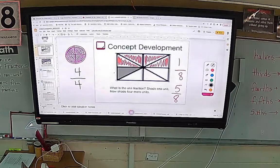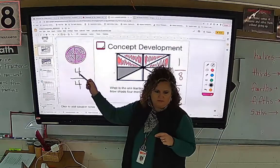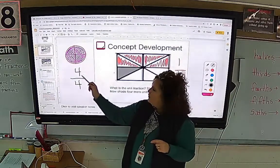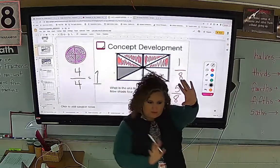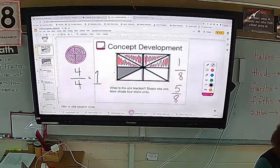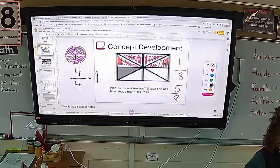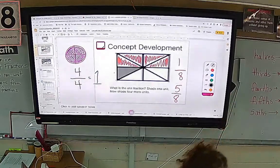Yes. Okay. It does not matter if it's a million over a million. All that means is whatever it was cut in a million pieces, and I have all of them there. This was cut into 4 pieces, and I have all of them shaded. Okay. 4/4 is equal to 1. Any fraction that has the same number on the top and the bottom, the numerator and denominator, is equal to 1. Okay? And that's going to be very important when we get into adding, subtracting, and multiplying our fractions. We have got to know that.